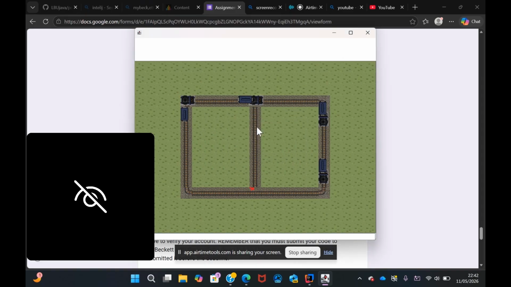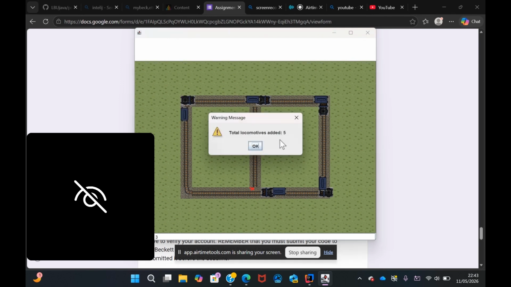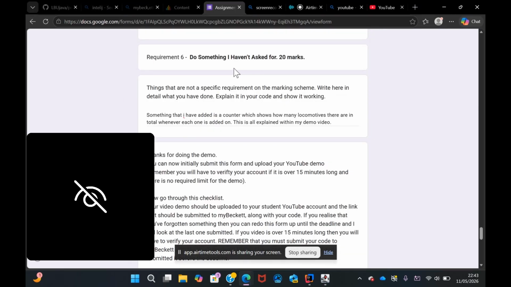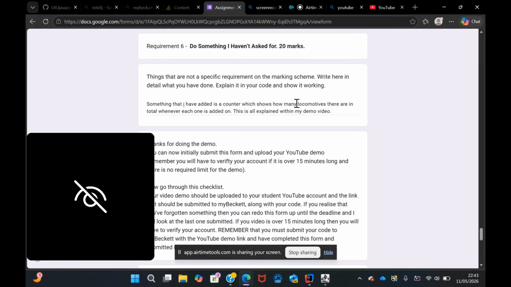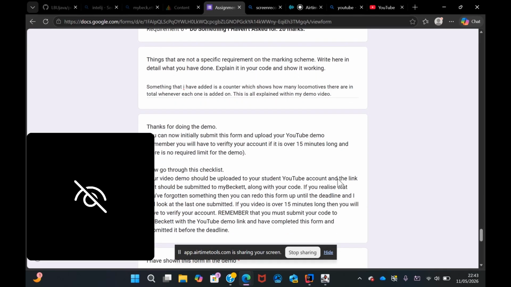Another pop-up came up, so I will do it again as I went out of it too quick. Start, stop, add loco 43. There you go. A total of 5 locomotives have been added onto the track simulator, which is 1, 2, 3, 4, 5. So therefore, the third requirement, which I have picked out myself, does work, and there is nothing wrong with it.